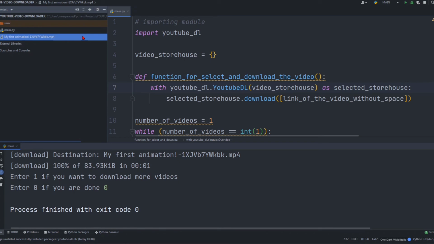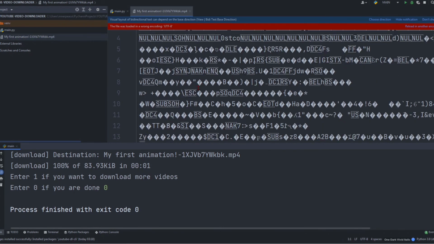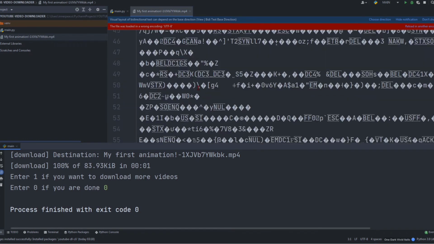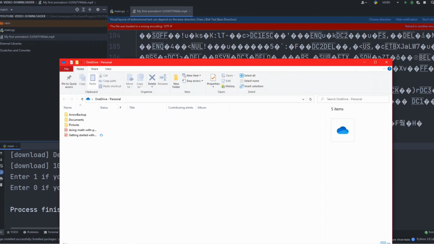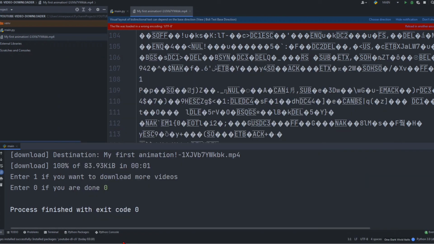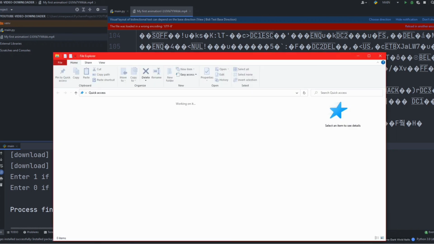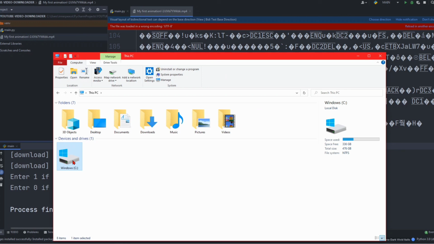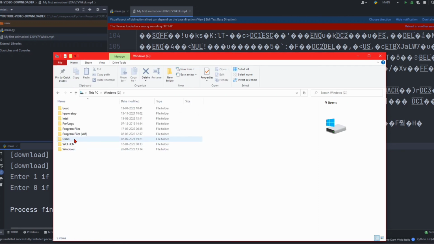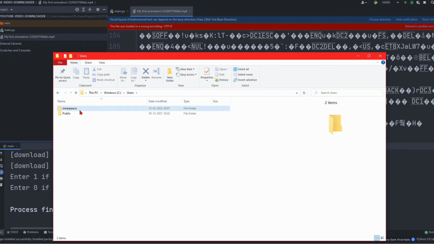So if I open this file, you will see that I'm not able to view these things. So for that we have to go to our file manager, then go to This PC, then Windows C drive, and Users, then your name.